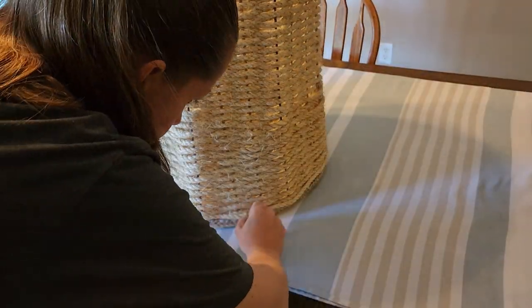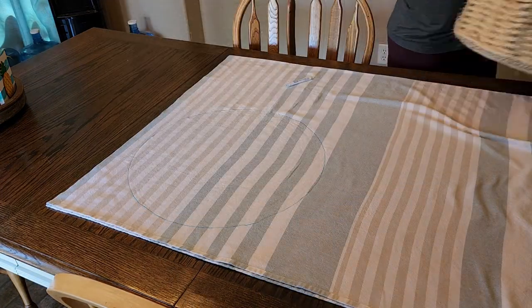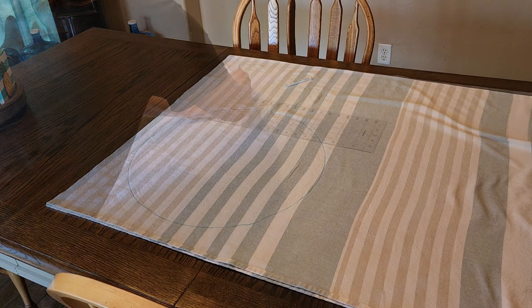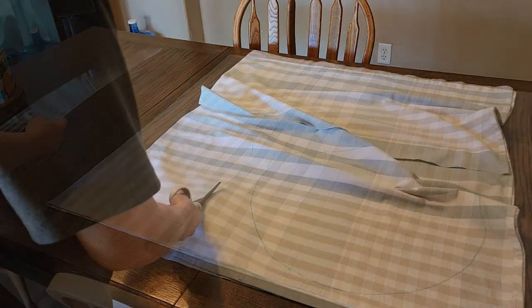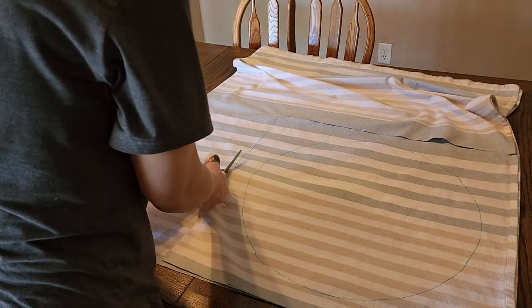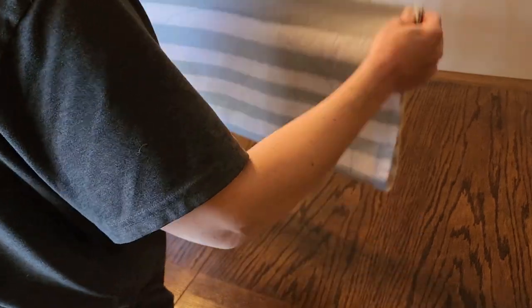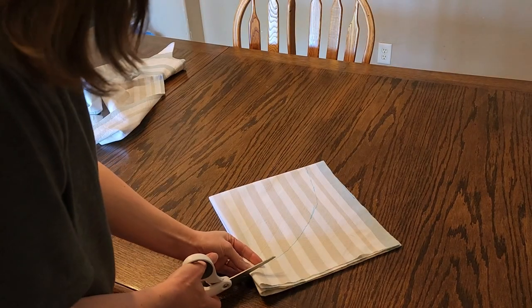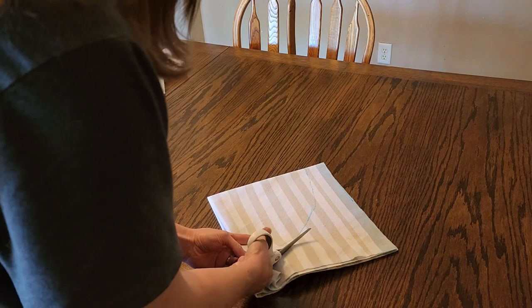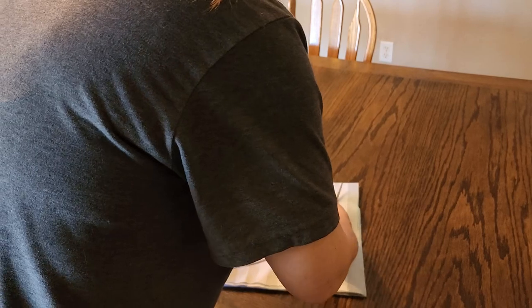Now I'm going to put my basket on top of the remaining fabric and trace around it. Then I am marking a square around my circle just so I have a nice straight edge on my scrap fabric. And then I'm going to cut that square out and then fold it in half and then fold it in half again. Then I will cut out around the corner of my circle about a half inch or so outside of my marked line. And then when I unfold it, I have a circle.